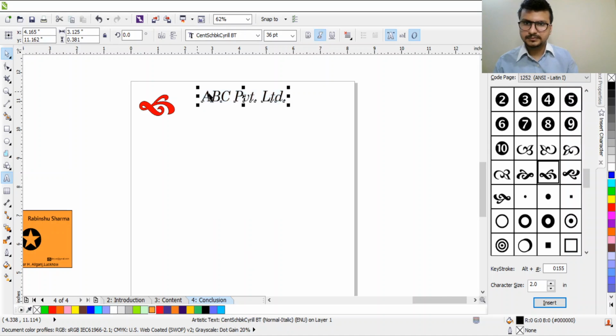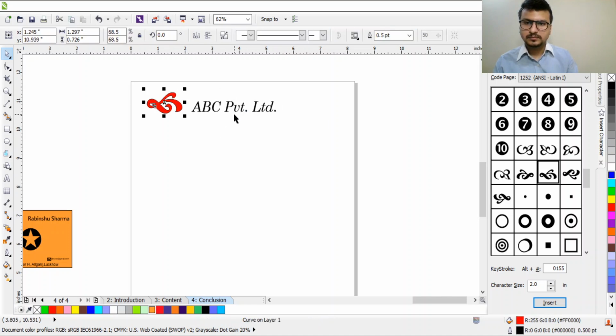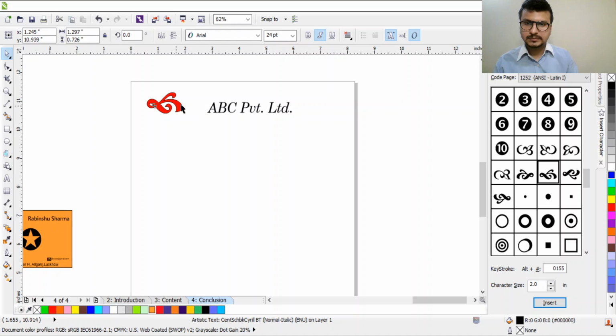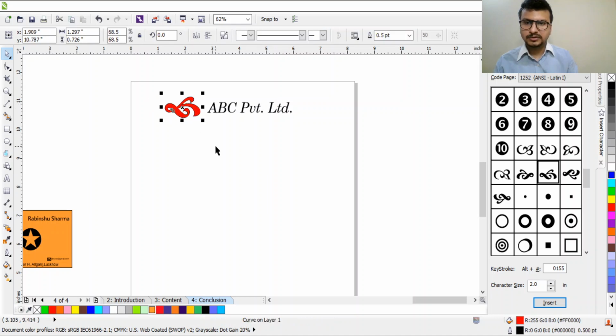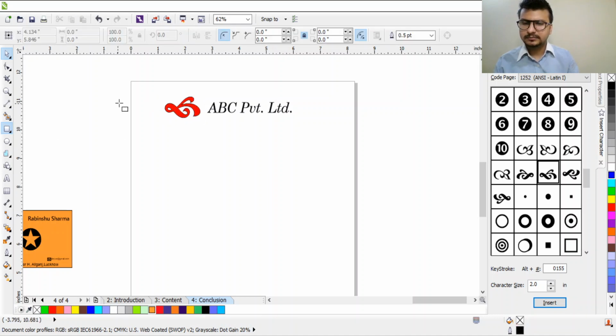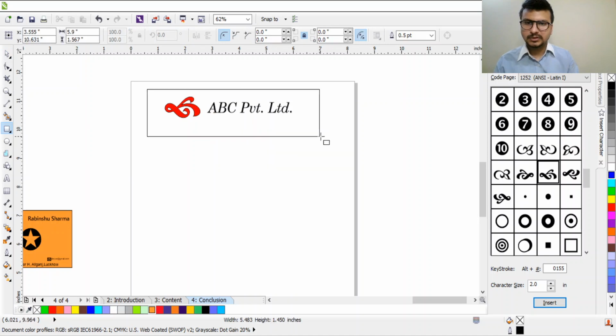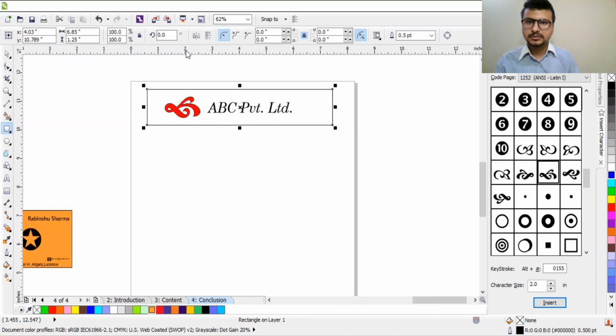That's fine. I'm just drawing a very basic one. You can have any kind of design that you want. Change some size, borders, curve.